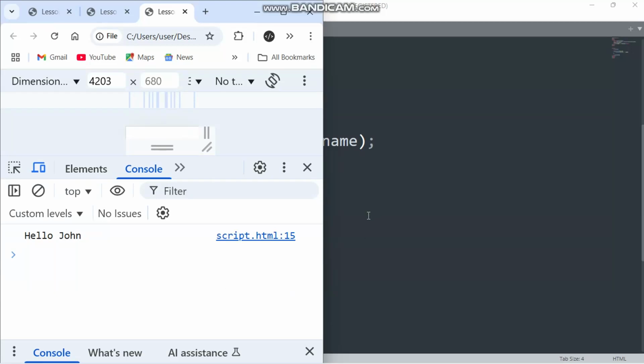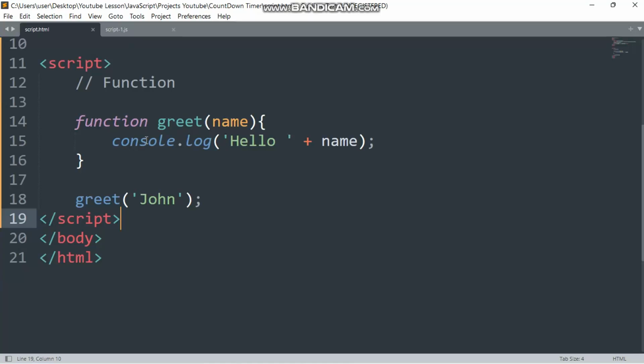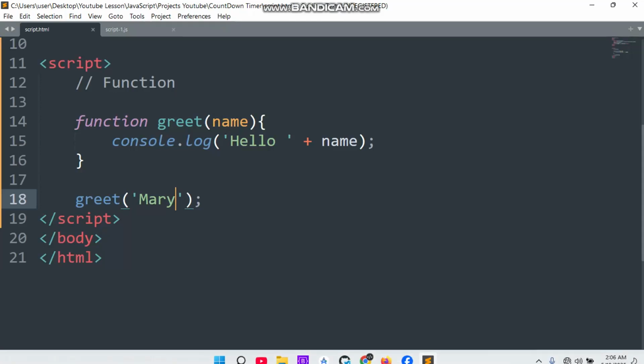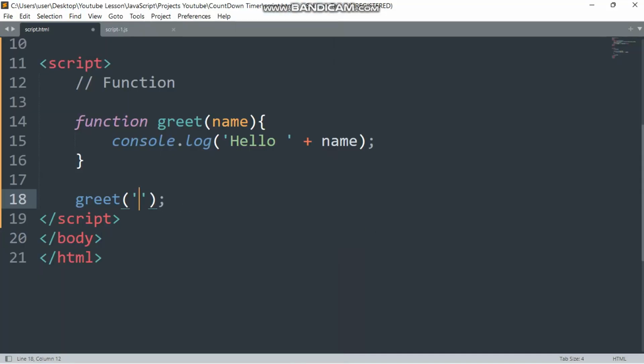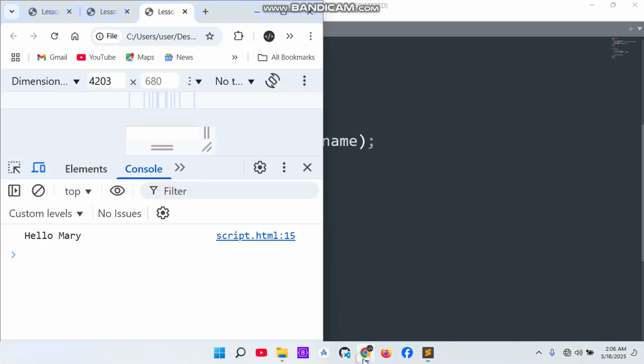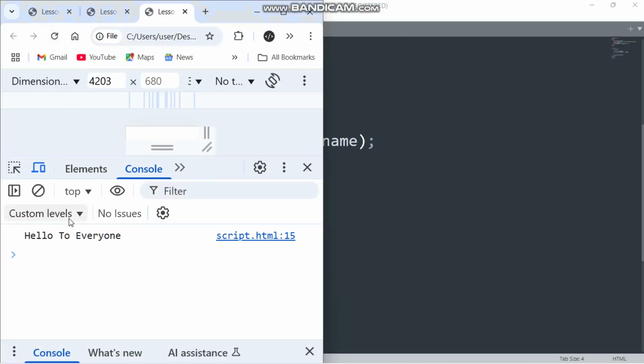What we have done here is just refactor the code to make it a little dynamic. Each time we can change the name here to even Mary, and it won't affect our function, it will be working as well. If I change it to hello to everyone, and save it, and refresh the code again, we see hello to everyone.